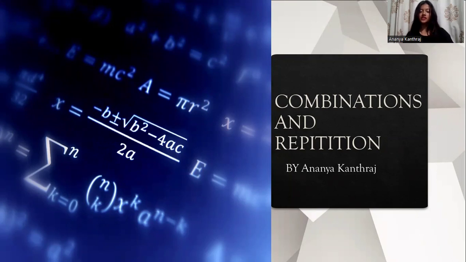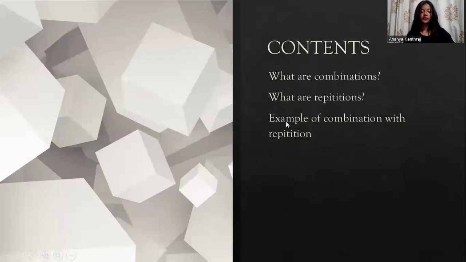So today I'm here with another subject, discrete mathematics. So let's look into the topic. Today we're going to discuss combinations and repetition. So let's look into the contents. First we're going to study what combinations are, and then what repetitions are, and then an example of combination with repetition.